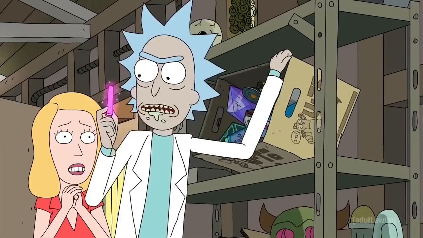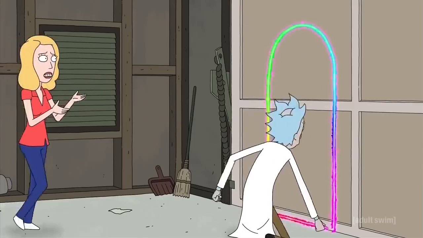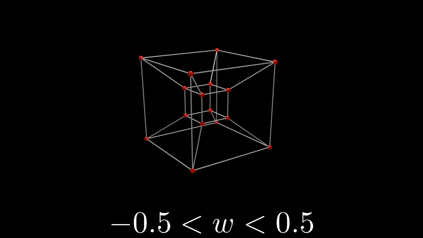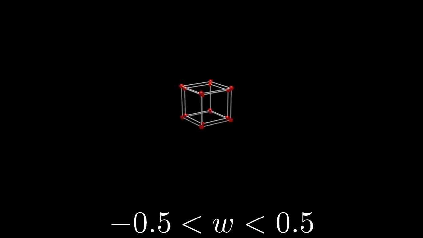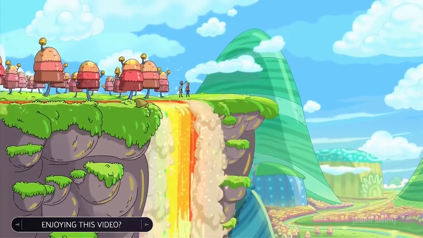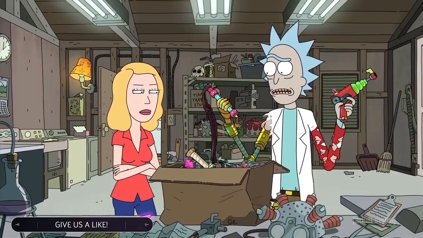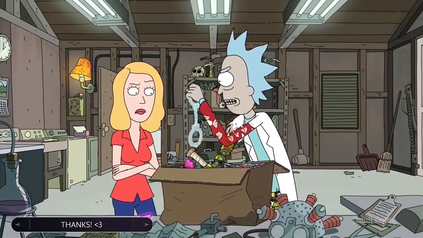A collapsed quantum tesseract in the shape of a sidewalk chalk. A tesseract is the closest thing we can get to a 4D representation of a cube. A tesseract is to a cube what a cube is to a square. It's like 2D to 3D to 4D. Finally, Rick created an entire world for Beth, complete with procedurally generated clouds. He also showed off a box of the worst children's toys ever.